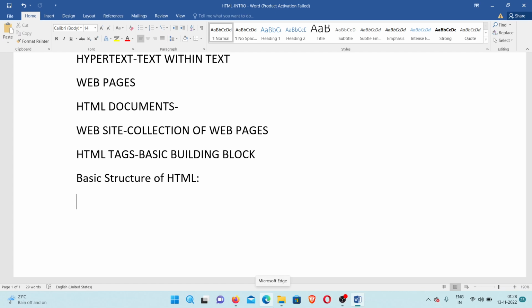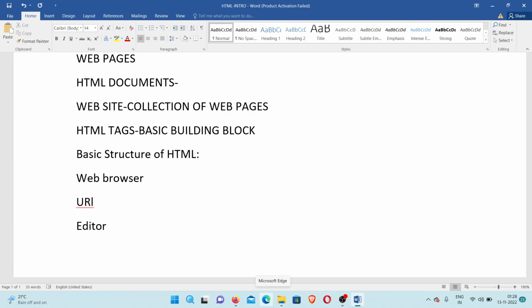That is web browser, URL, then editor. These are some of the terms with respect to HTML. While running that particular document, we need a web browser, then we need the address where that particular program is stored, then an editor to create and modify that program.